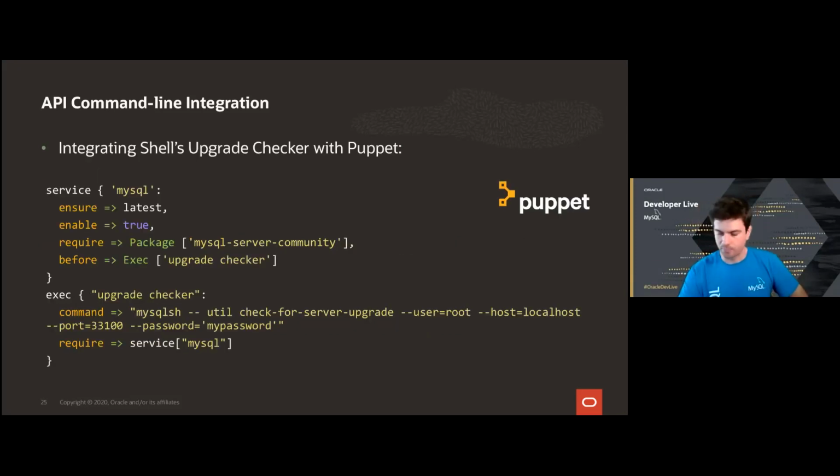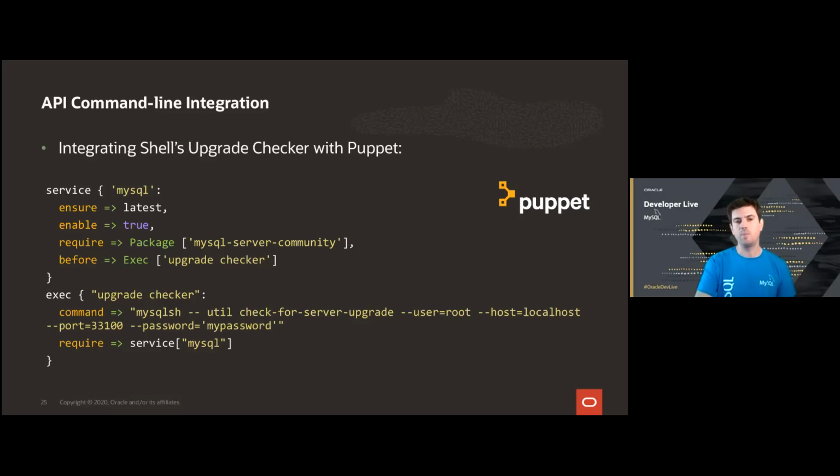I have here something interesting, some integration. I was thinking about automation tools, which are a very good use case for this command line integration. For example, Puppet. Let's say, just hypothetically, you have your servers, you have Puppet running, and you want your servers to always be using the latest MySQL version. Puppet will ensure that. But if you just upgrade right away, you might have clashing options and schema settings that will just break everything. So you want to run the upgrade checker that I just showed you before, right?